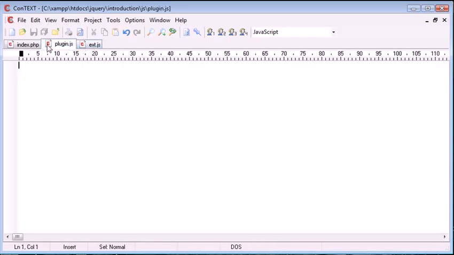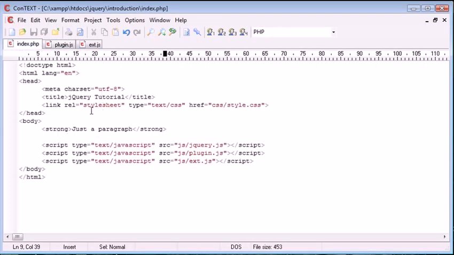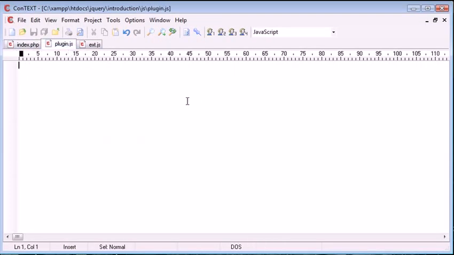We want to go ahead and start developing our plugin that's going to make use of what I've already said. So let's first of all outline our plugin. This is just function, and then inside a $, and then we are opening up curly brackets. At the end of here we want to write jQuery.